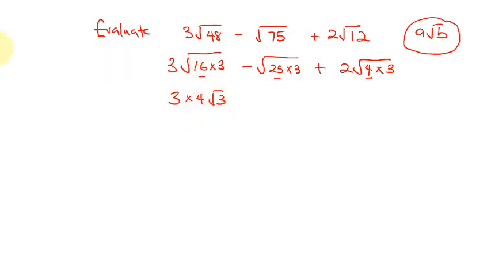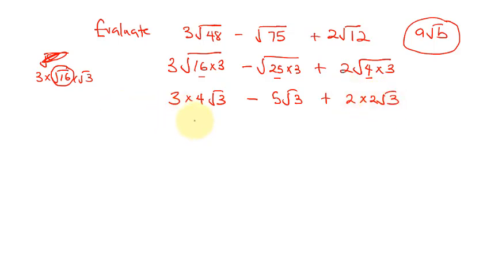Now, if you're getting confused here, remember we said that root 16 is going to be what? So this is going to be 3 times root 16 times root 3. And root 16 is what? That is how I got my 4. So this is going to be minus, this will be 5 root 3, and here is going to be plus. Now, recall this is 2, root 4 is going to give me what? 2 times 2 root 3.